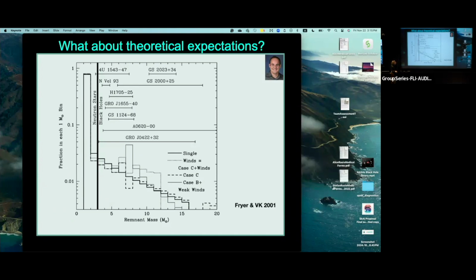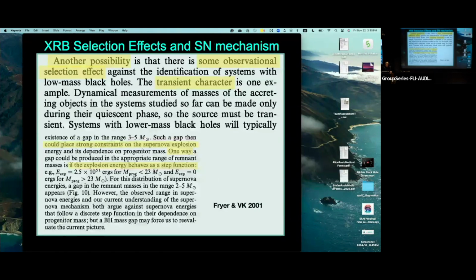That's 2001. Basically we write, what if this and what if that. It's a very long paper. And we keep saying there is no gap, that we can't see any reason for a gap. No matter what you do, change the winds, change binary evolution, etc. And we're comparing now to the individual measurements of the black holes known at the time. But then we say, Bailyn is claiming a gap. How can you get a gap?